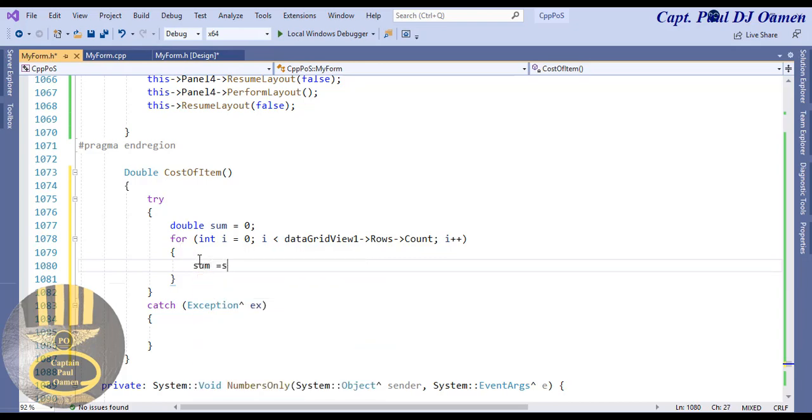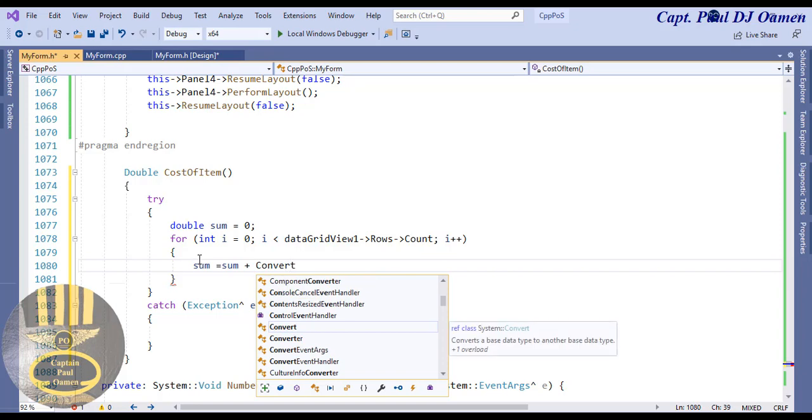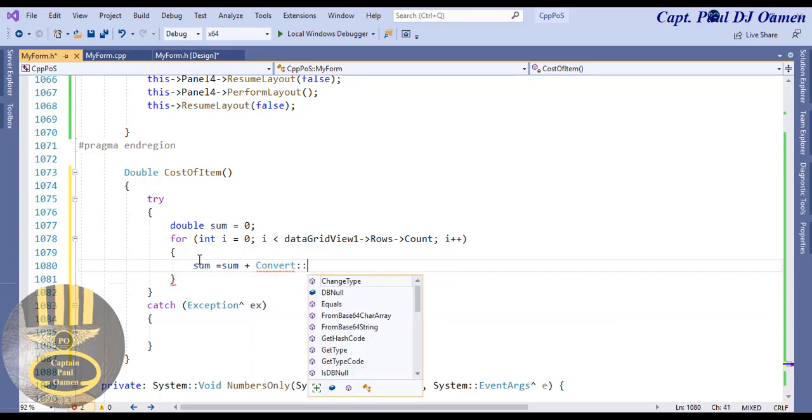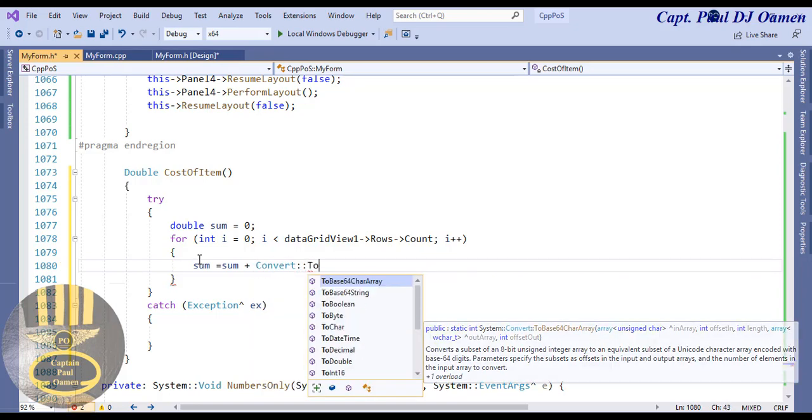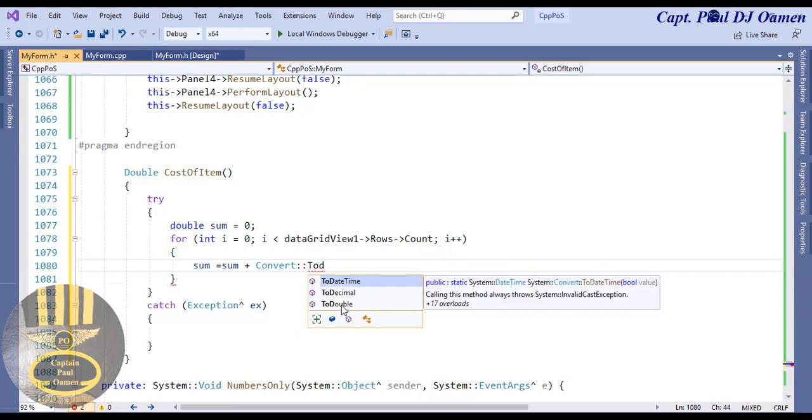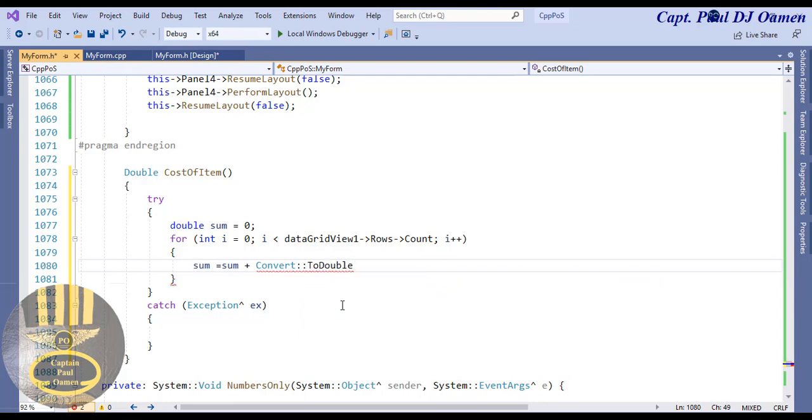Sum equals sum plus, let's convert to double. Yeah, double. And that's going to be dataGridView1. Let's grab this, paste it right in there.